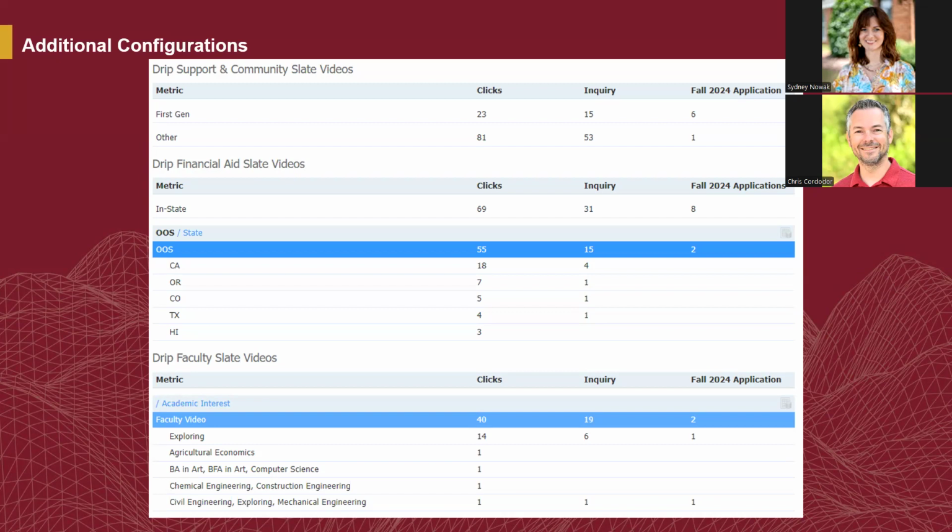Same for our faculty video. I added the top programs that students had on their records who are engaging with the video. So this can help tell you, do you want to add an extra video next year? Or maybe you need to dial it back a little bit and you want to do something more general. So looking at this, I would say we probably don't want to do any academic area specific videos at the search level, but maybe at the yield level, that would be really impactful when students have applied with a specific program.